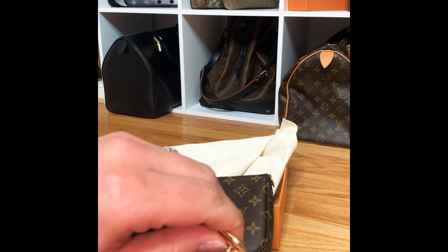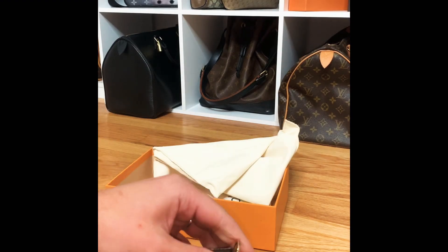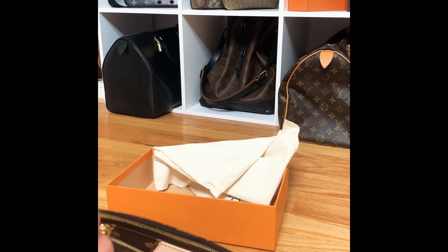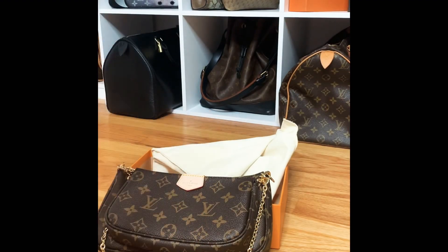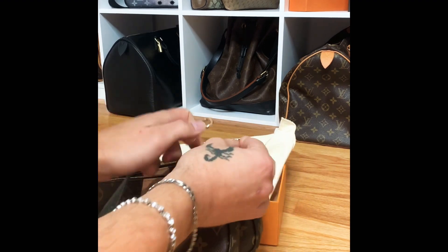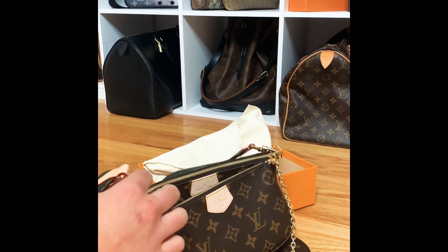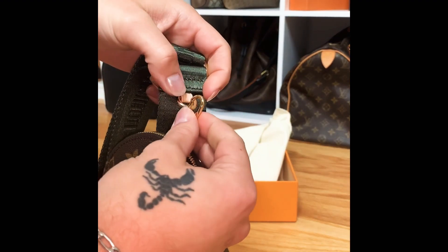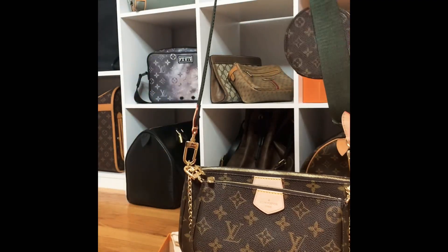I just wanted to show you all the detail on that little link. You take the clips on the smaller pochette and hook them onto the D-rings of the bigger pochette — that constructs these two together and that's literally all it consists of. Then you take your strap out, which is extendable so it's wearable on the shoulder and cross-body. I'm six foot tall and I can wear this cross-body comfortably. You clip the little coin pouch on, turn it whichever way you want the monogram to show — and voilà. The clips spin and twist, so you can always untwist it if it's uncomfortable.